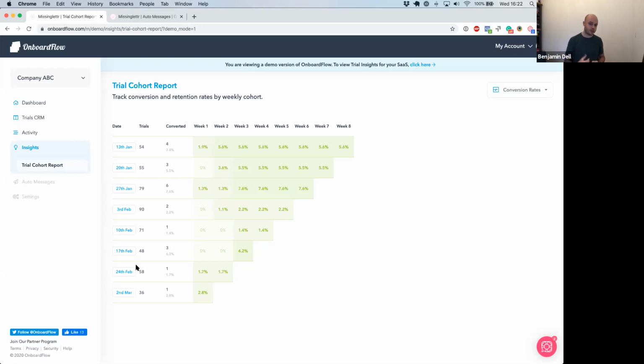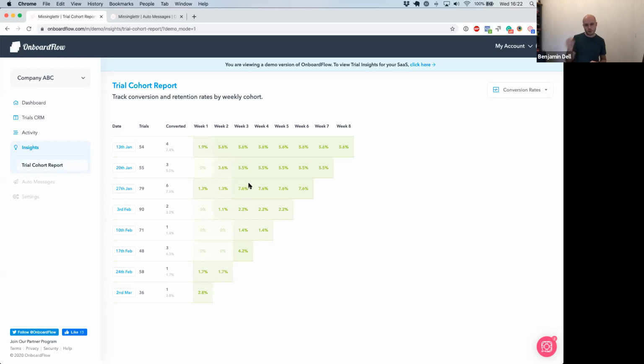Maybe you want to nudge some people, or incentivize them to actually convert before that. But it's interesting to see, what is that lifespan of a trial conversion? Do they actually come back later on? And maybe there's an incentive for you as a team to re-engage with a trial from 5 weeks ago and say, look, you still haven't done it. Is there something else that we can do?